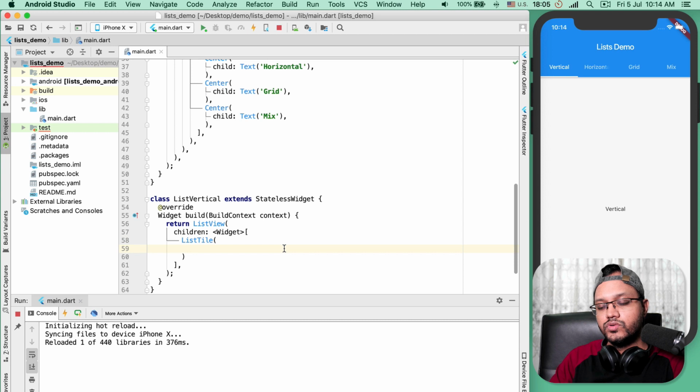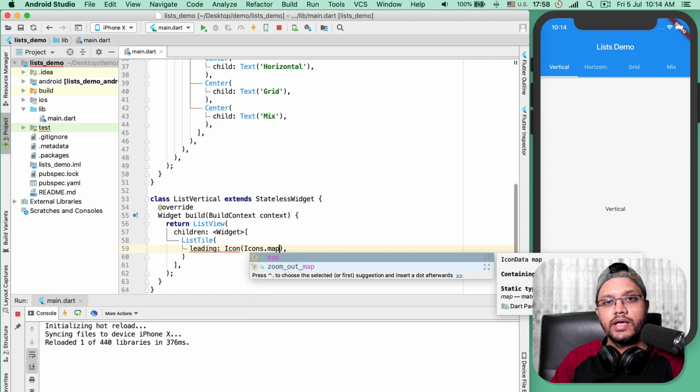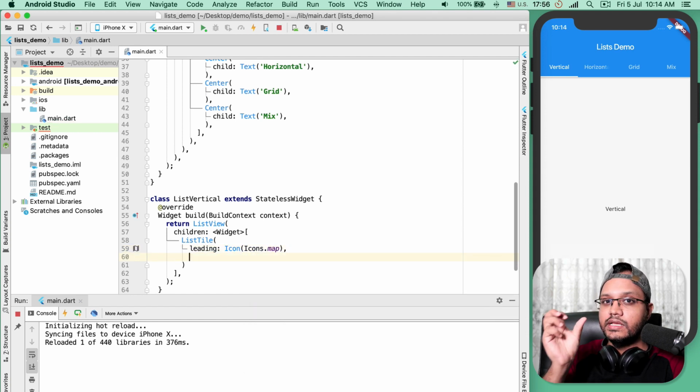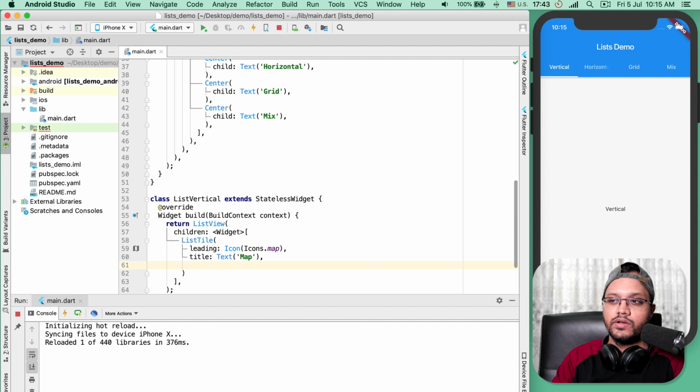So what we want to do is use the leading and use an icon here. For example, I am going to use Icons.map. This is the leading widget. And then in the title I want to use another widget, the text widget. So here I will write Text and map. And finally, if you want to track when an item in the list is clicked, how can you do that?